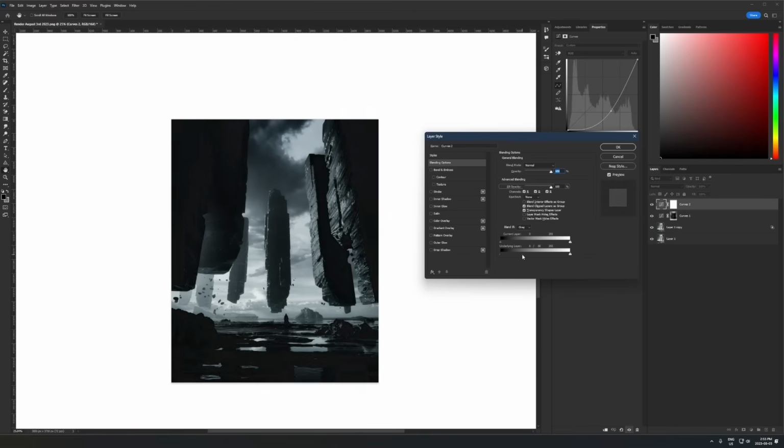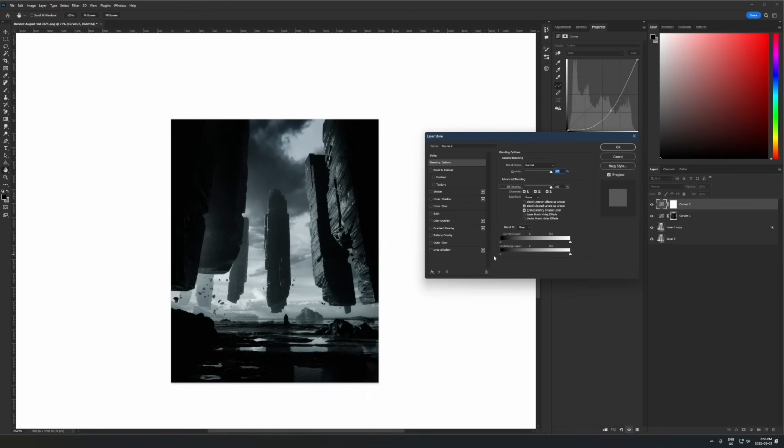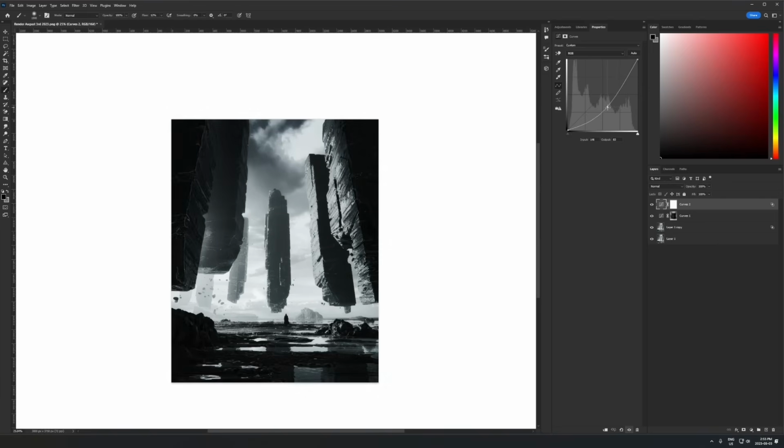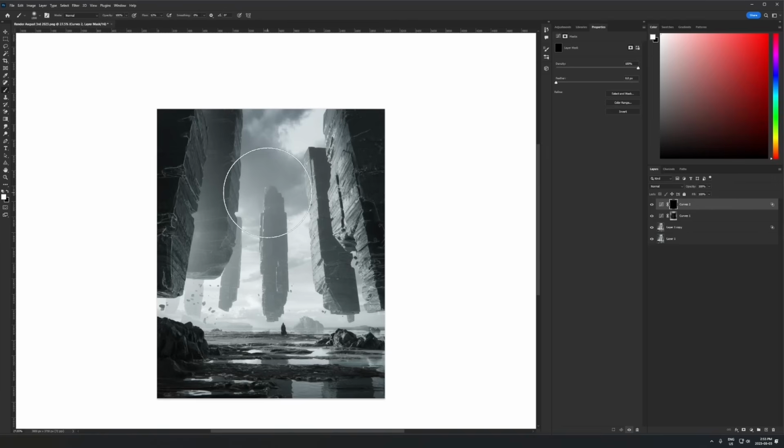So I want to say, okay, anything below this point, we can make that darker. So I can just kind of spread the, if you hold Alt while you're clicking this, it breaks the handle up into two pieces. And then that way you can actually get a nice gradient falloff in where this is masking it in. So this is obviously an extreme effect I've just put in here, and I'm going to brush it in very lightly.